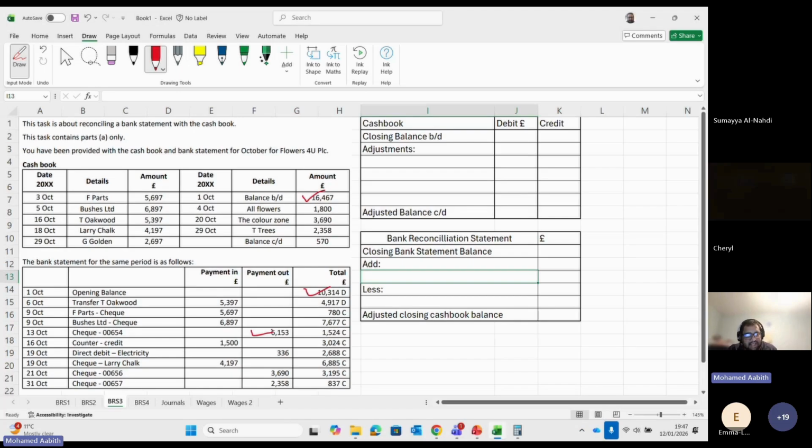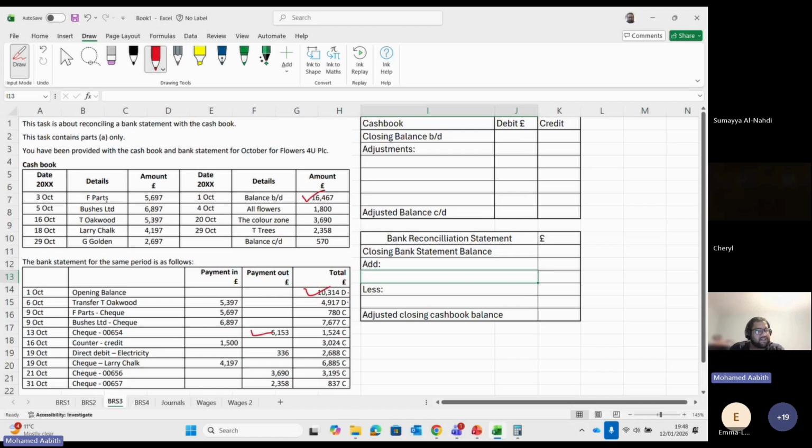Can you notice that is proven in this as well? These two have D next to it. After that we have C, meaning this will be money in the bank account. We have money now. We are no longer in overdraft. Okay, so what we're going to do now is carry on with all of this information to see if we can match all of it.